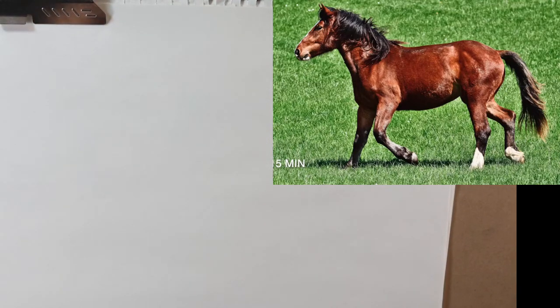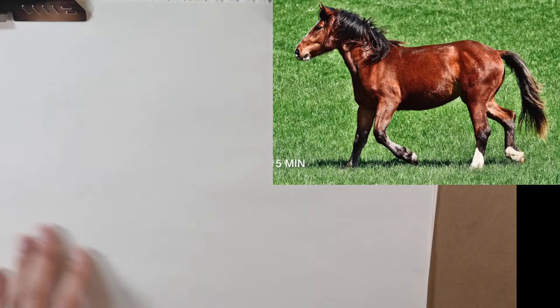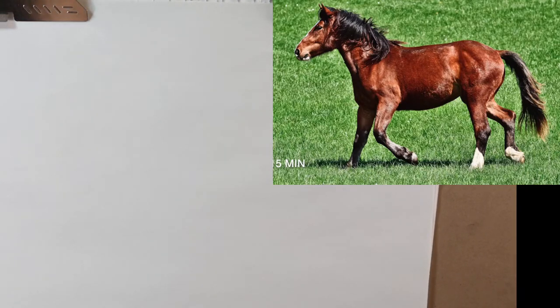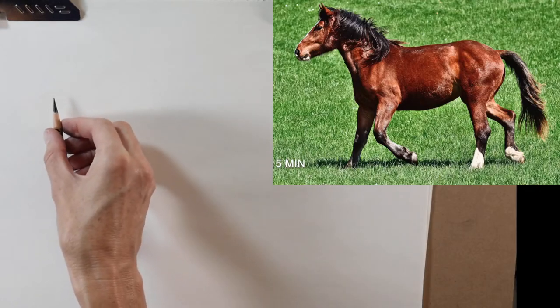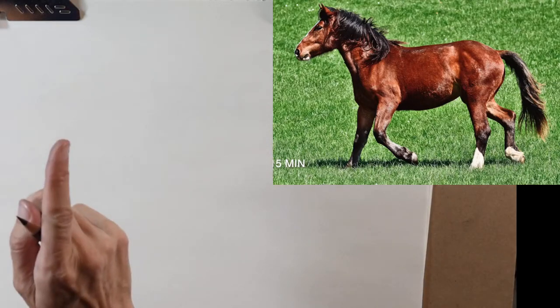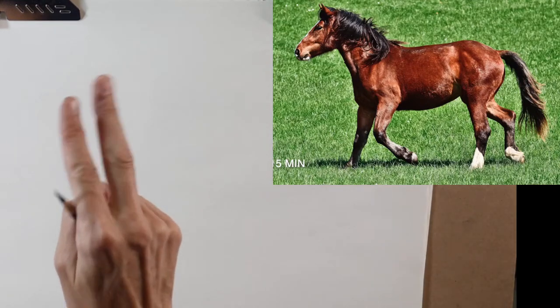Okay, last drawing of the evening, or whenever it is that you're drawing this. Let me resharpen my pencil. I love the movement of this. I love the light shadow separation. And I'm going to try and work a little bit on form. So let's make a double focus: form and light shadow.